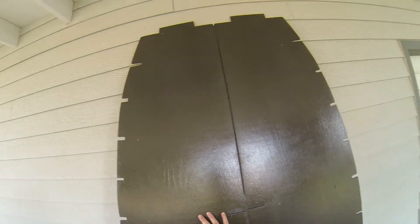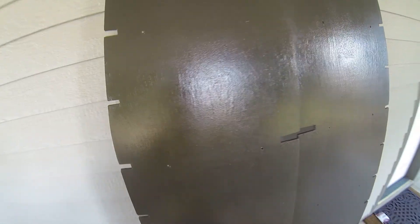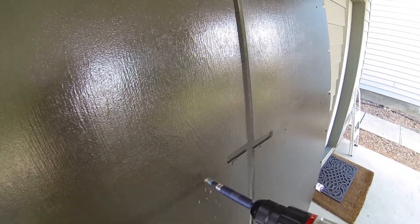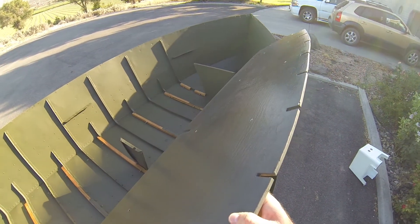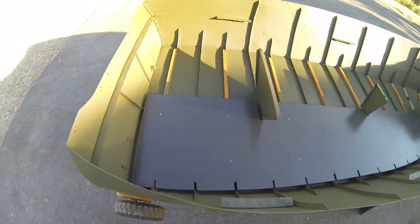So here we have the two floor panels. They've been primed and painted, but now some of those holes where the screws go that are countersunk are full of paint. So now I'm just going to go through and make them nice and clean so the screws will go in there deep. I'm using the same countersink bit and drill I used when I drilled the original holes. I did this deliberately because I wanted to have the holes pre-countersunk into the floor and have the pilot holes for those screws pre-drilled and located in the right positions before I did any of the painting.